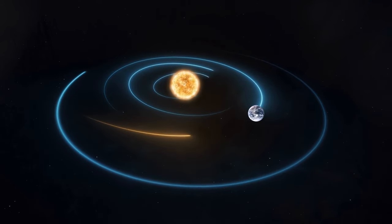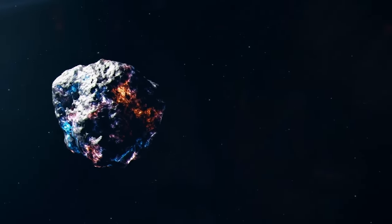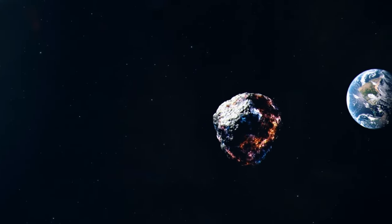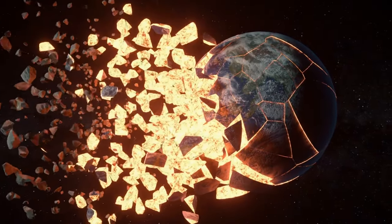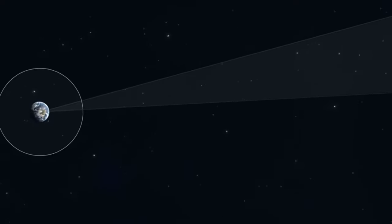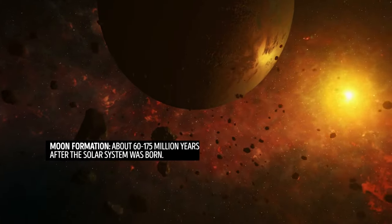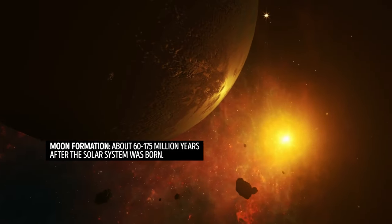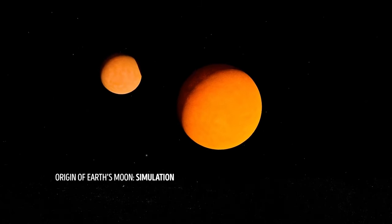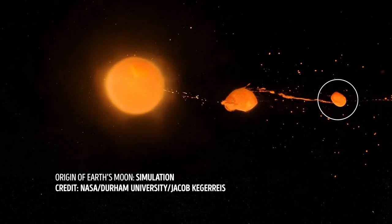One of the widely accepted theories about the origin of the moon says there was a massive collision between Earth in its early stages and another mysterious object in our solar system. It's called the Large Impact Theory, and this collision was so strong it ripped off a big chunk of the primitive molten Earth. If you put a US nickel next to a green pea, you'd get a good idea of how big our planet is compared to the moon. This chunk was set into orbit around our planet, about 95 million years after our solar system formed. The object that collided with Earth could have been about 10% the mass of our home planet, and roughly the size of Mars.